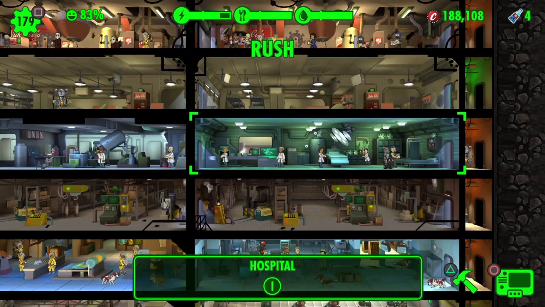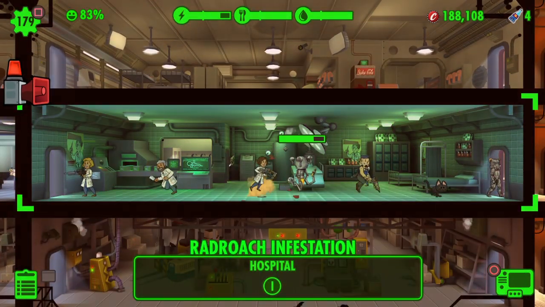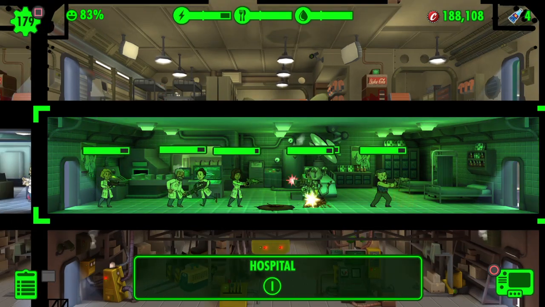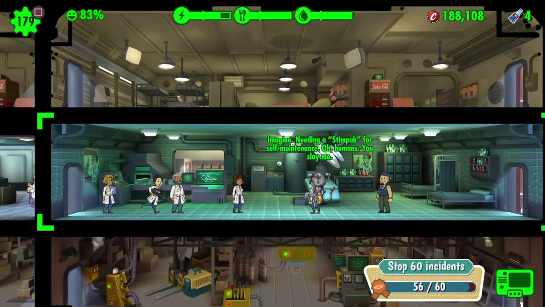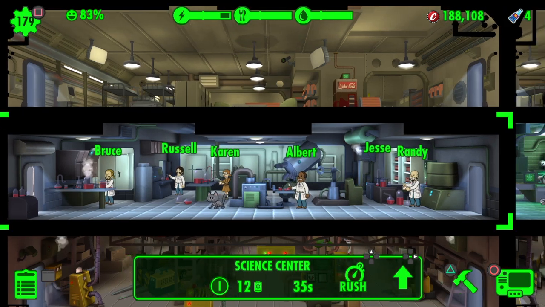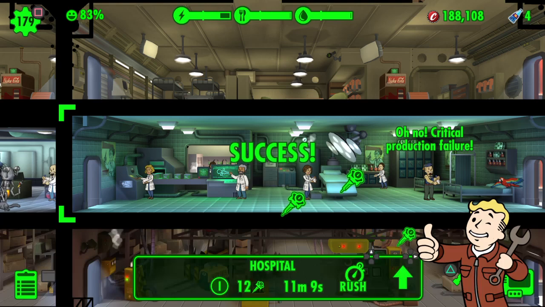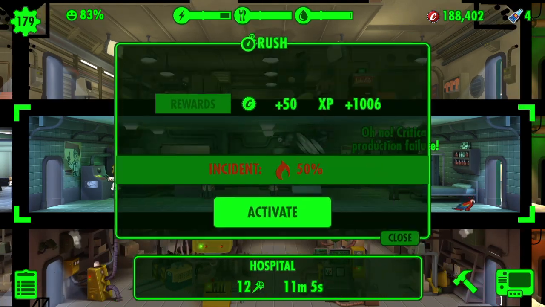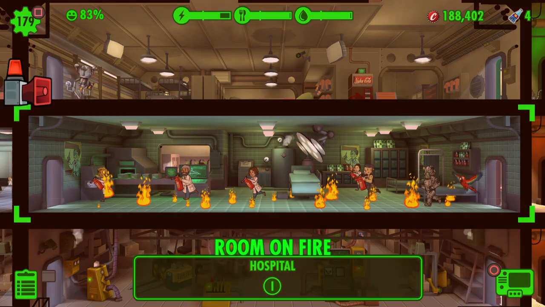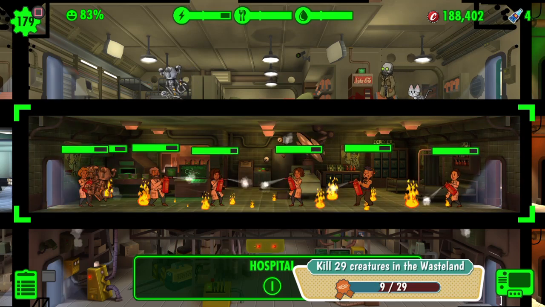Here we go. Hospital rush, please. There we go. We actually want that. Rad Roach, it's not bad. We wanted more of a fire, but Rad Roach is fine too. Okay, that's 56. Okay, actually we're gonna let you guys finish up. That's fine. Let's try again, guys. Oh, good job. Let's try again. Oh crap. There we go, that's what we wanted to see. Excellent.